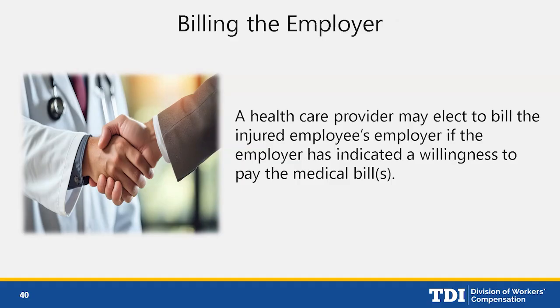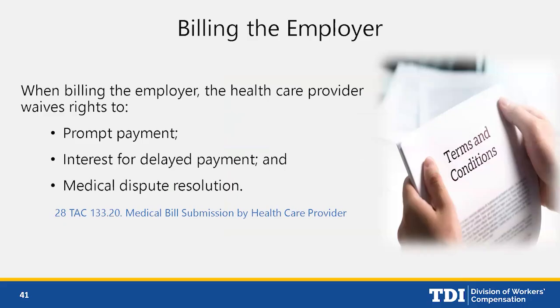So if you have a good relationship with an employer who would like to pay you, that is allowed, but with some conditions. When a healthcare provider elects to bill an employer, you waive certain rights. Those rights waived during the election period are prompt payment, interest for delayed payments, and medical dispute resolution. You can find this information in Rule 133.20.